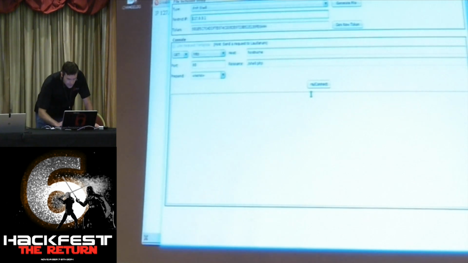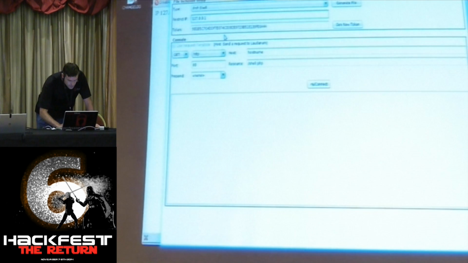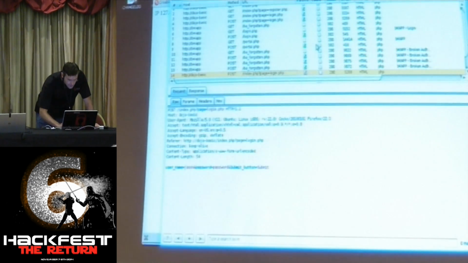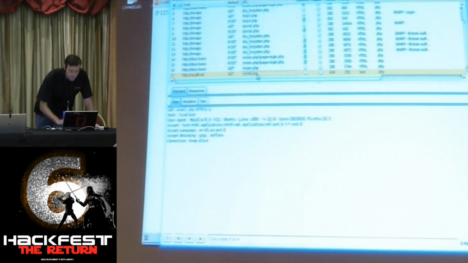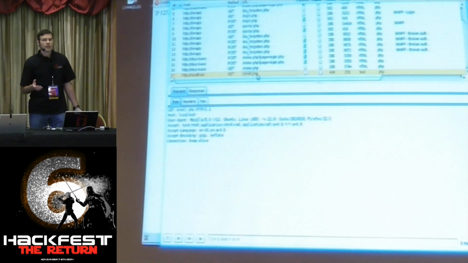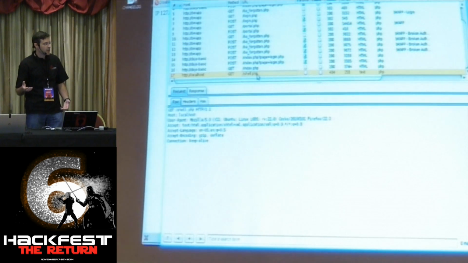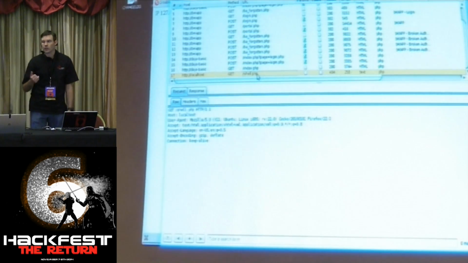I've actually been involved in the original Laudanum project as well, so this was kind of fun to add on here. I've already generated a PHP shell and uploaded it to a local server for demonstration purposes so I can show it.